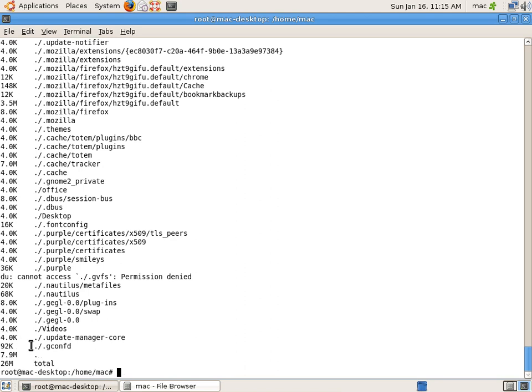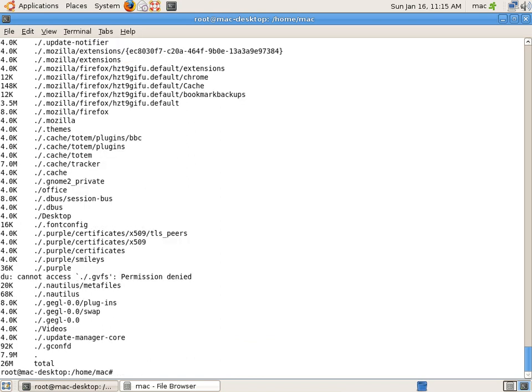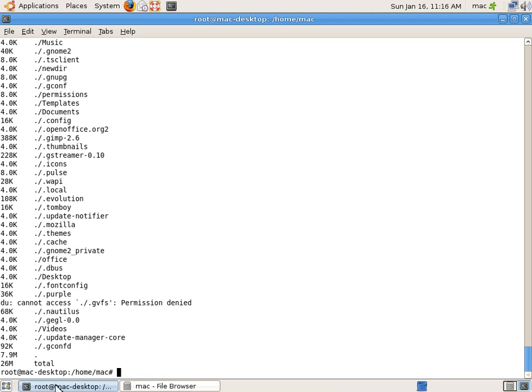Okay, it's capital S. You can also give --max-depth=1, so it will give you one level of depth. It depends on you how you want to look.